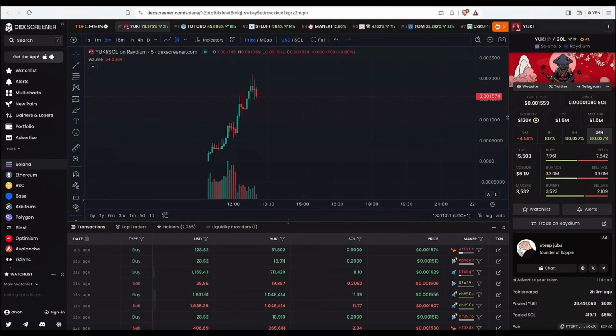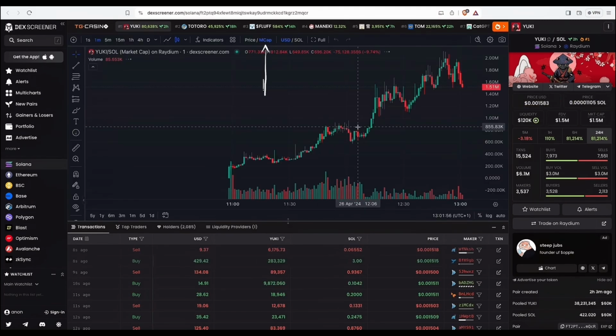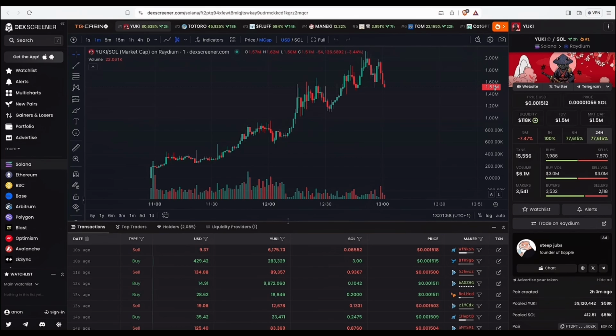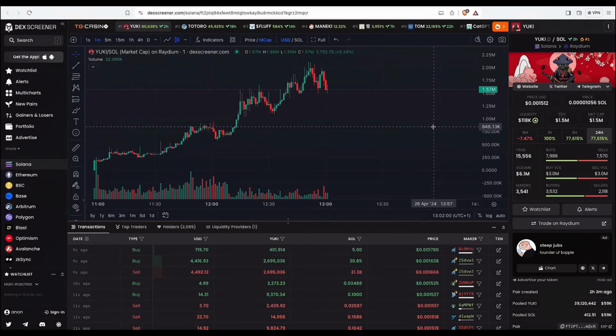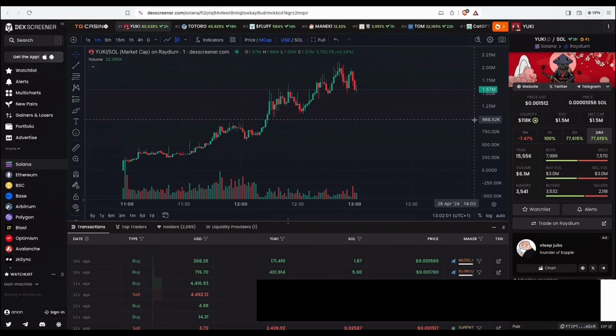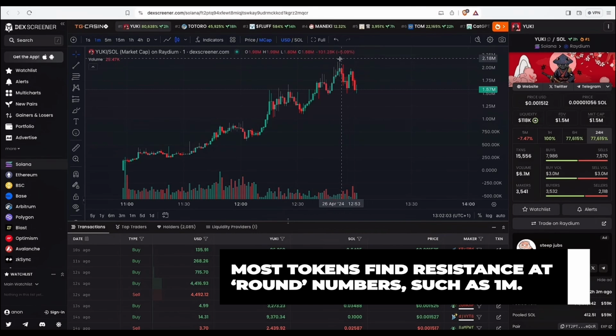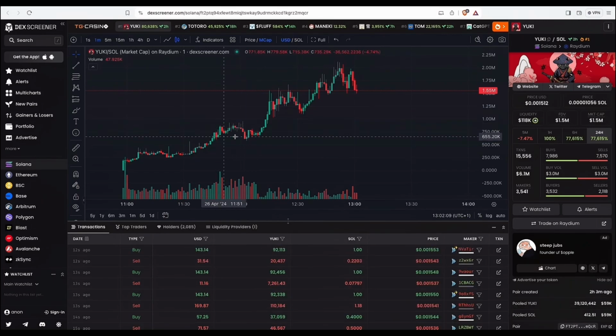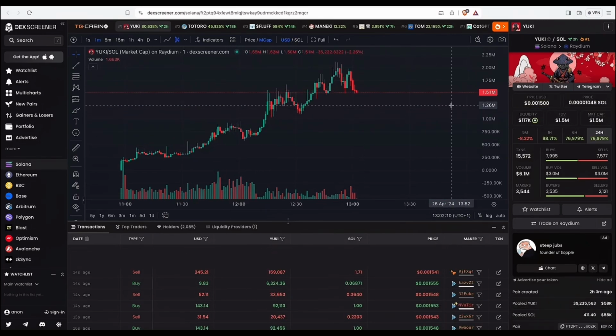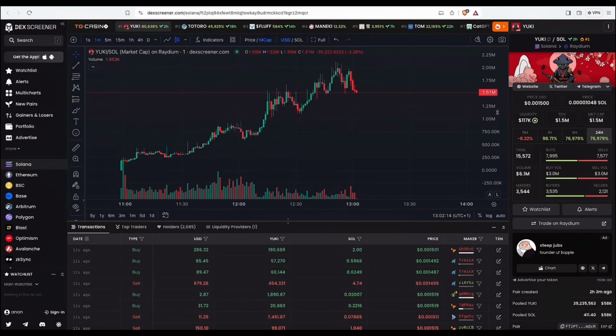Another thing you should check is market cap. So if you come up here and change the chart from price to market cap, this is an interesting and alternate way of viewing the chart. You'll notice on a lot of charts there's a lot of resistance at round numbers. Typically, demand drops to wait and see if we break through, and sometimes there's also a lot of limit orders trying to front run these levels and take profits. And here's another quick tip for you, because often you will see, quote unquote, a panic dip after those levels, this can be a great opportunity to buy before it moves up again.